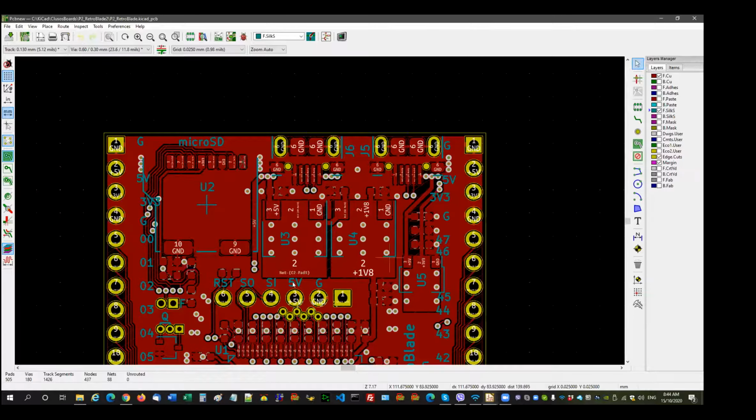So for all intents and purposes, these pair of regulators could be in one package generating 1.8 volts, but I want to spread it to spread the heat. So I did some testing, and just in free air, I can get over 500 milliamps on that combination without causing any stress at a typical 20 to 25 degrees ambient. So I've got no concerns that the majority of people are never going to run into an issue. There will be a few that will push this chip to its nth degree. We did that with P1.